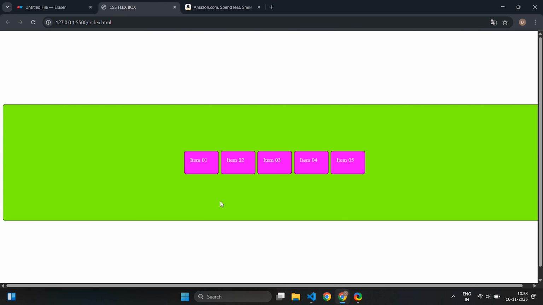So alright guys, that is Flexbox in the simplest, cleanest way possible. If you understood these properties, flex direction, justify content, align items, align self and gap, then you have mastered 80% of Flexbox. I hope this made things super easy for you.